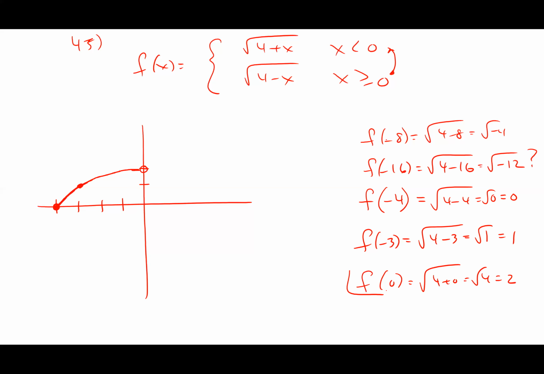Okay. So that's for the top function, right? Now let's go to the bottom function. So now let's plug in the 0 because this guy belongs to 0. Hey, this is so cool. Check this out. Plugging a 0 into the bottom function gives us a 2. So hold on, we know that this is actually a connected graph. We're good. So now we can fill in this little 0, because of this function here.